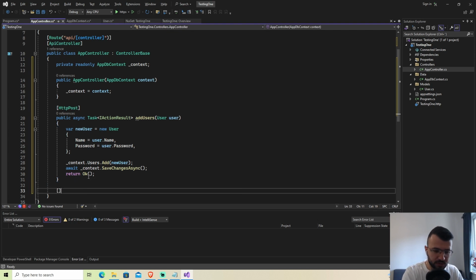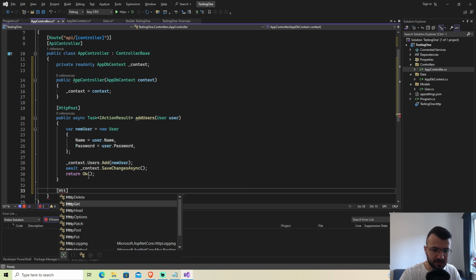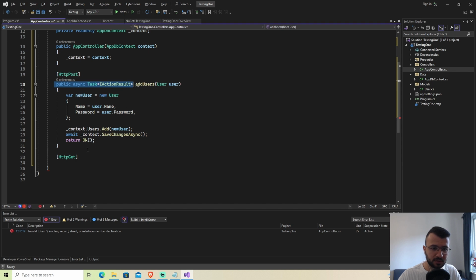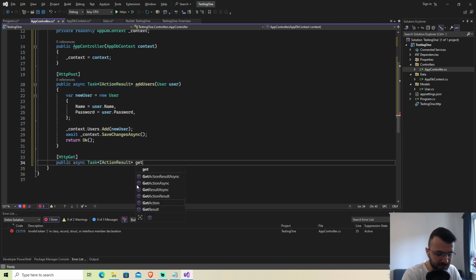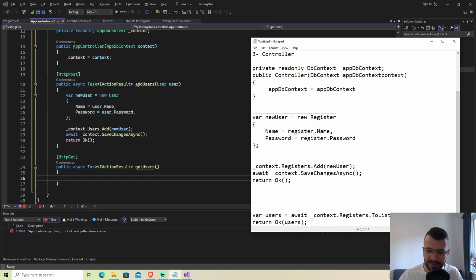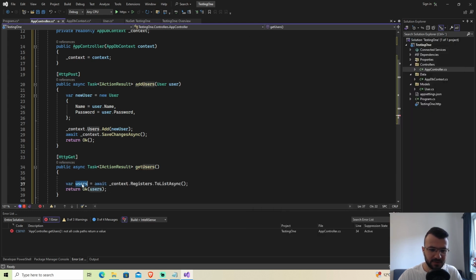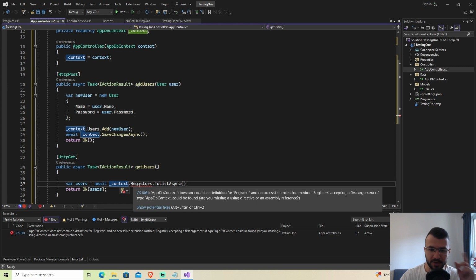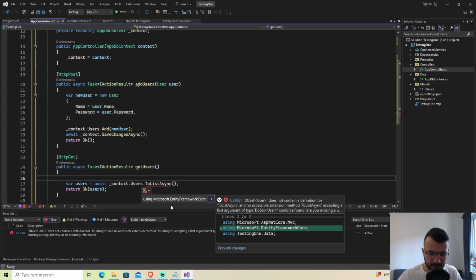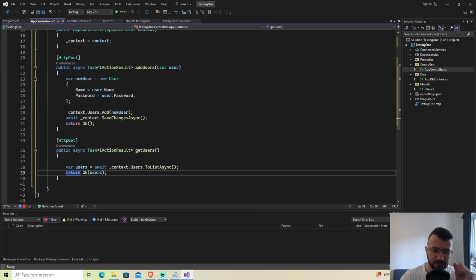And then to get users, to see that this is actually working, HTTP get. And then the same thing we did up here for the post, down here, GetUsers. Again, you can name this whatever you want. And lastly, I want to just get everything I have from my users. I believe I have it in here because I forgot how to do it. So here, variable users, you await _context.Users.ToListAsync(), Microsoft Entity Framework, like this. This is how you get users.